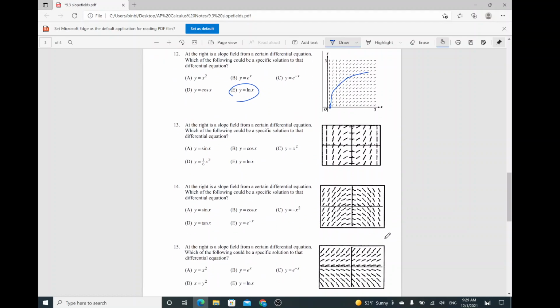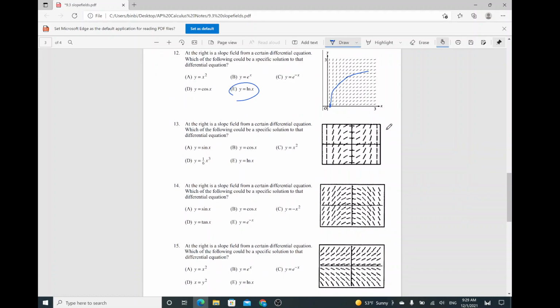And then this one here looks kind of like a cubic function or the tangent curve, but there's no tangent here. So most likely it's a cubic function. So again, if you just take the derivative of that, y prime, then that would be 3 times 1/6, which is 1/2 times x squared. So plug in a number, x equals 0, so it's all 0. x equals 1, so the slope is always what? 1/2. And x equals negative 1, the slope is also 1/2.